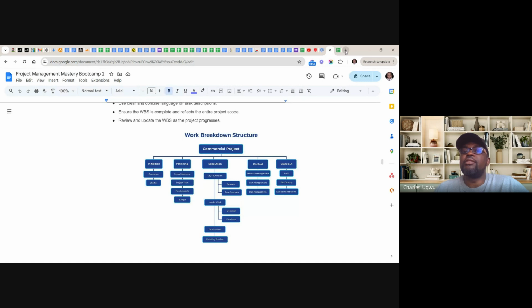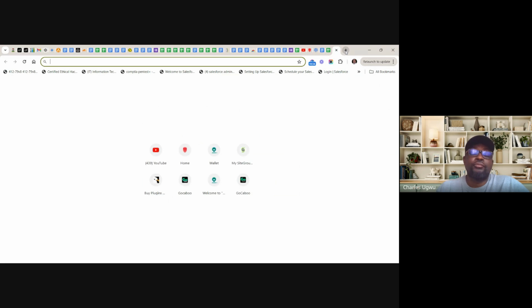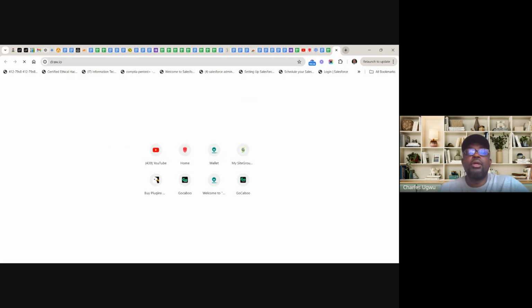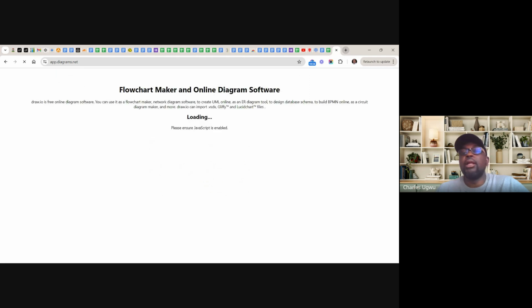So let's get into draw.io. You just go to your browser, you type draw.io, and then you click, and it's loading.